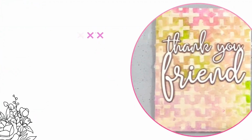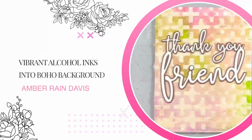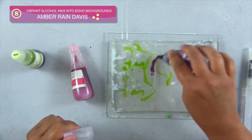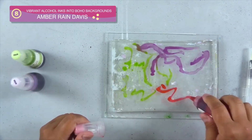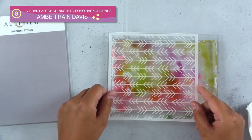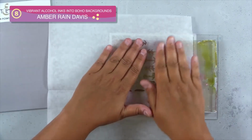Number 8. Transform vibrant alcohol inks into boho backgrounds. In this video we join the amazingly talented Amber Rain Davis. Amber shows us various different techniques in this video, from using a jelly paint with stencils, watercolour refills and embossing paste.